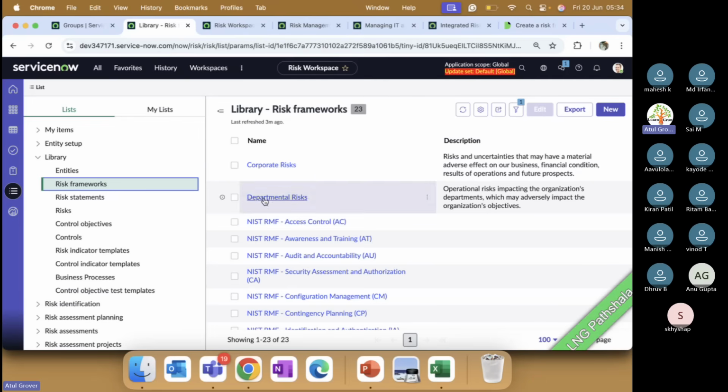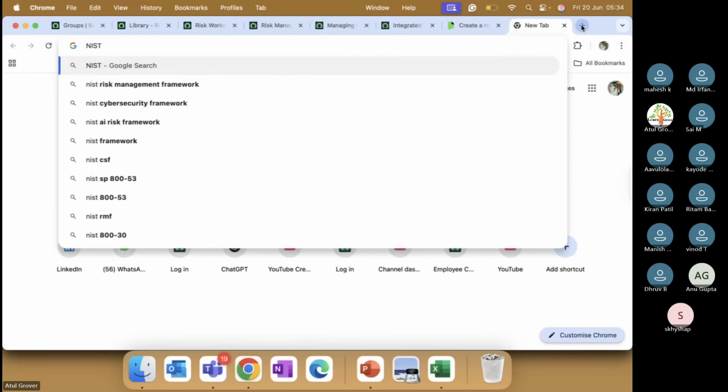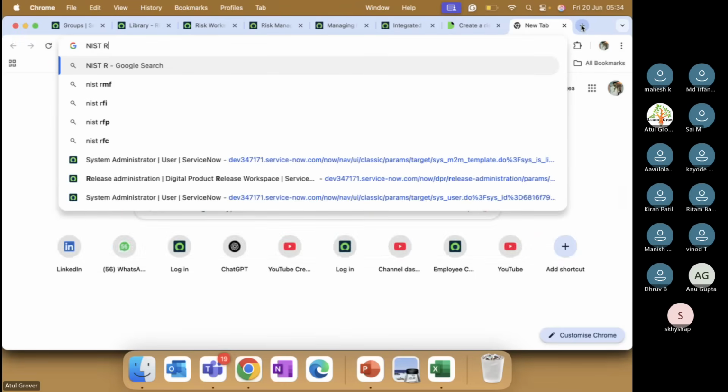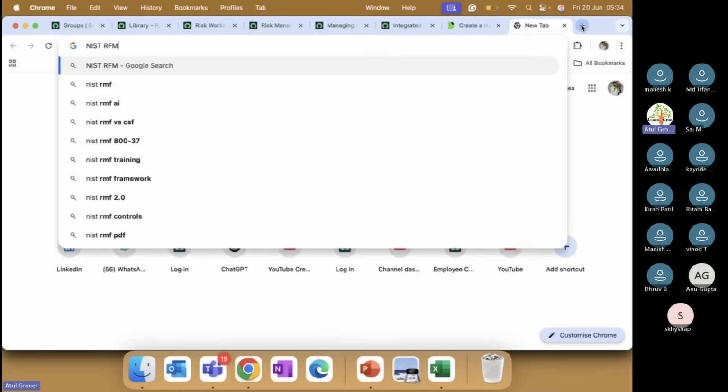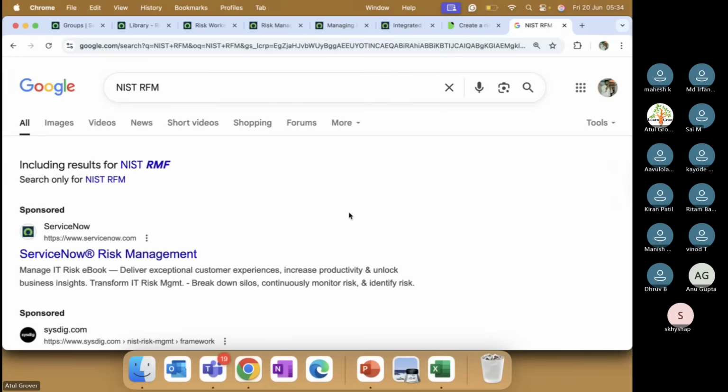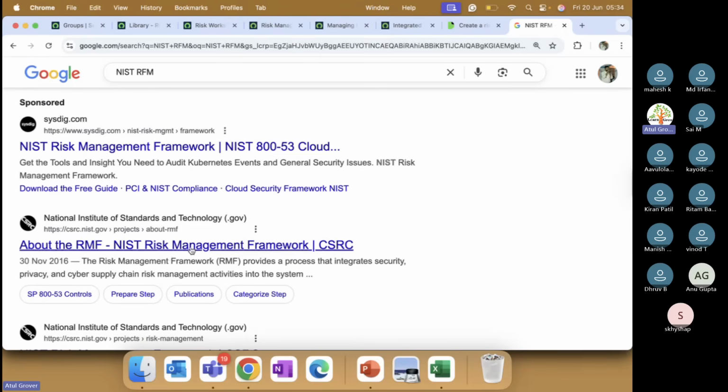So if you see this library, NIST RMF, this is a standard risk framework. If I just search this, risk framework, ये देखो ये रहा.